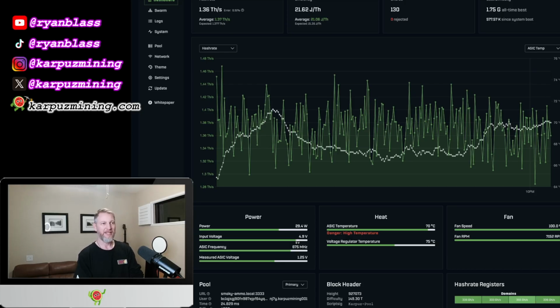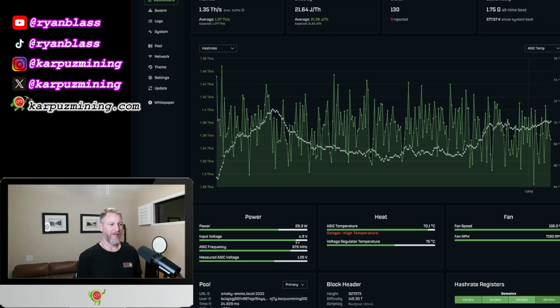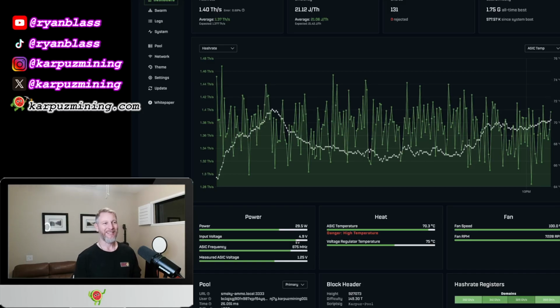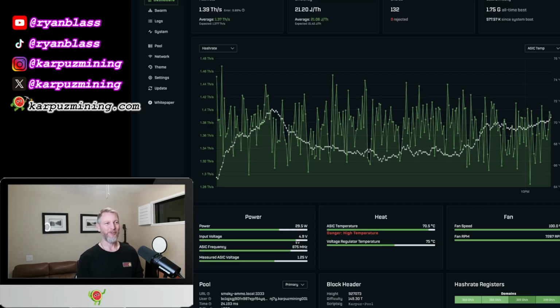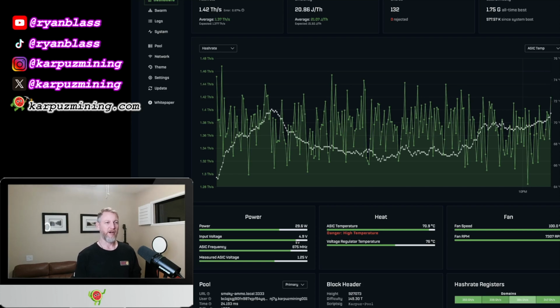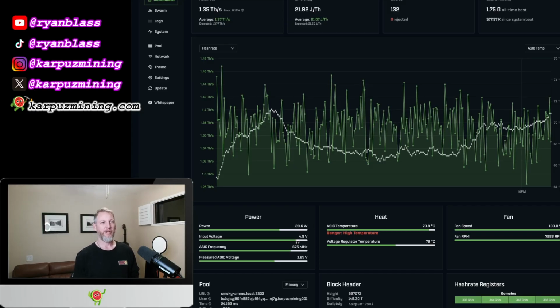Now, currently in stock configuration, you can see that our ASIC temperature is just a little high here. So it's at 70.1 degrees Celsius. We have the high temperature warning, the danger red text that's indicating that we're getting close to the edge there. And we may want to tune it down a little bit, otherwise it will shut itself off automatically. I think it does that when it hits 72 degrees. But let's say 70 degrees on the ASICs and 75 on the VR in stock configuration with a very mild overclock. Now we'll start in alphabetical order, so we'll go ahead and go with the Argon Therml 60 first.